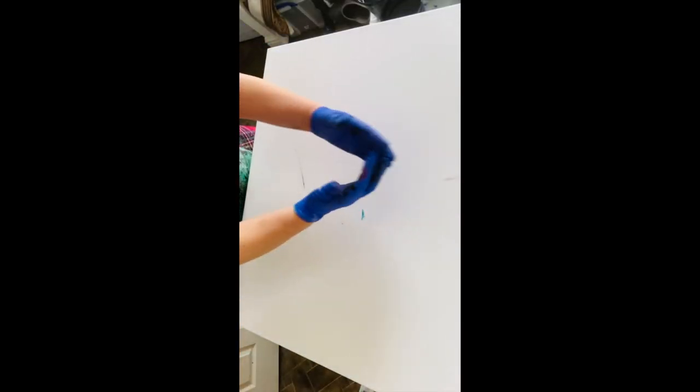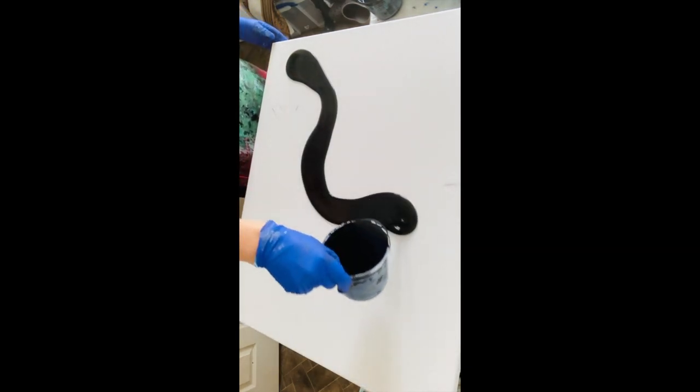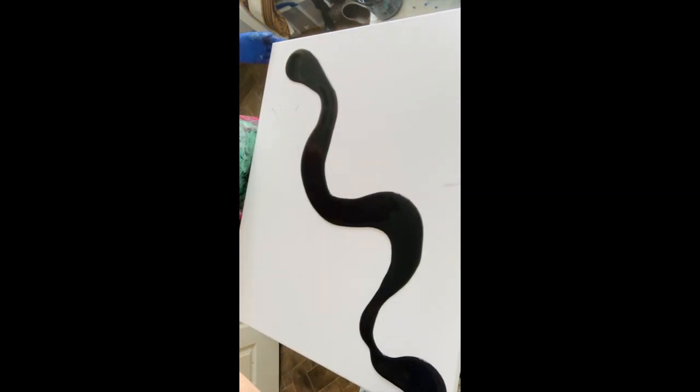So I'm just going to show you a quick minute here where I have been covering the base. So often when you start acrylic pour painting, the base is one of the hardest things to get right. And when you get the base right, the rest of the painting often flows. Now I tend to have my base paint very slightly thinner than the paints that go on top, and the reason for that is it helps with the flow so much more.